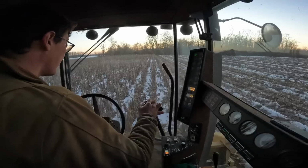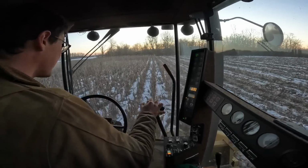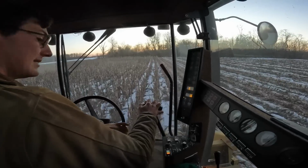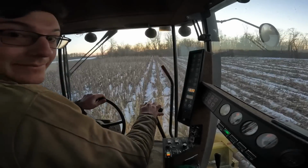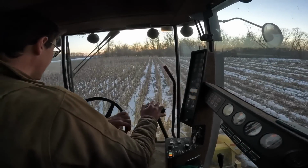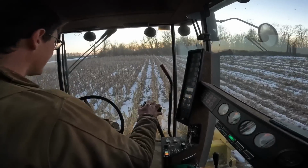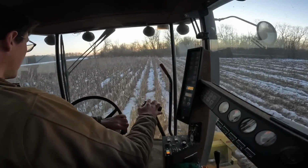Well, how's the over my shoulder view? We'll watch ground speed and rotor speed instead of engine RPM. How about that? Oh, it's not dark enough yet, but we'll shine some light on the situation. Because of copyright reasons, I really don't want to have the radio on to worry about that.